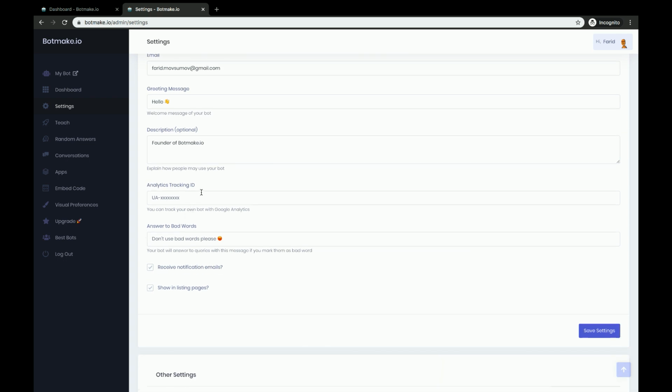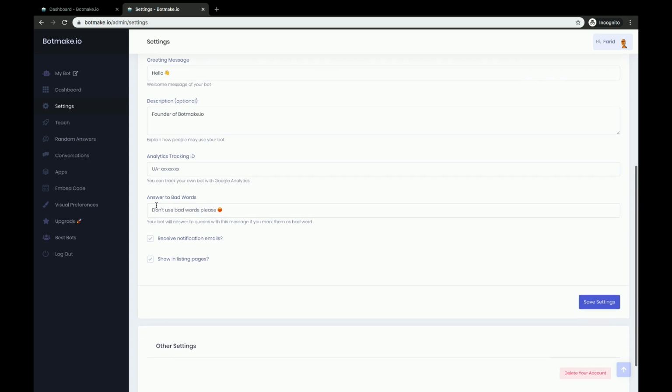Also, if you want to track your bot with Google Analytics, it's possible. Just paste your code here and then you can track your analytics. Another important thing is that you can have a single answer to all bad words, because you don't want to answer each bad word separately, but you can set just one answer. Later I will show you how to set your questions.